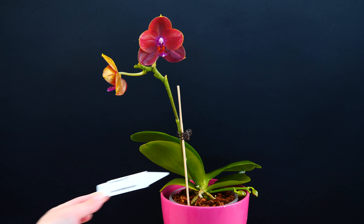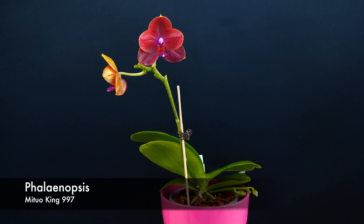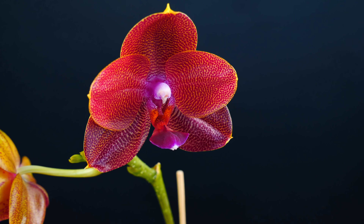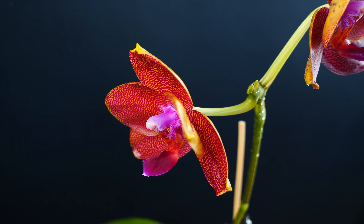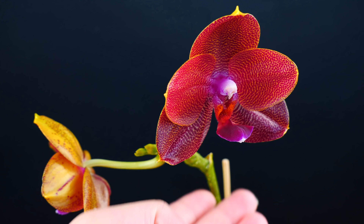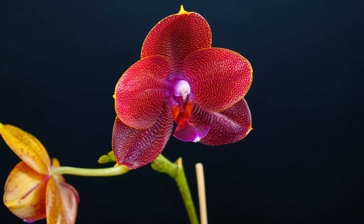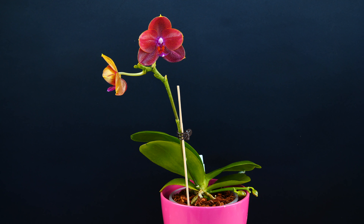We're approaching the end of this video. Here's another Phalaenopsis in full bloom — this is a new one: Phalaenopsis Mituo King 997. It is so wonderful because it has a nice wild pattern on the flower — it's not a solid color, it's so red. Look at that pattern, it's so symmetrical and the flowers are quite large. Bonus: it also has a fragrance which is a little bit sweet to my nose, reminding me of some sort of bubble gum from when I was a kid. I would not compare it to the Bellina or the Violacea but it's just something there. The flowers are better than the fragrance though, so do go for this one if you like the flowers.